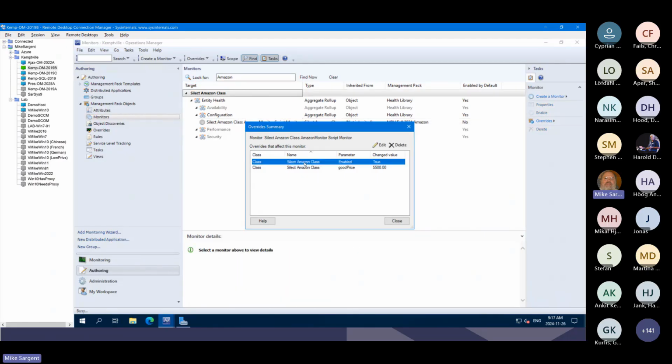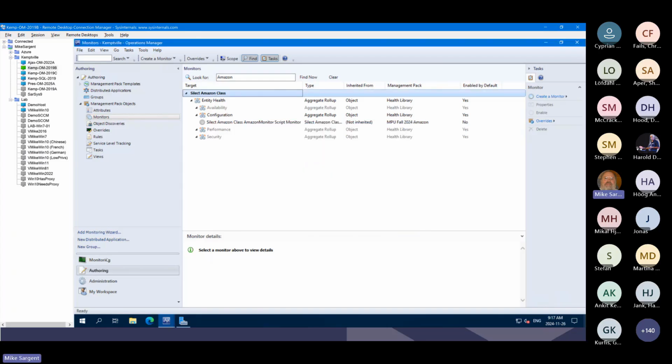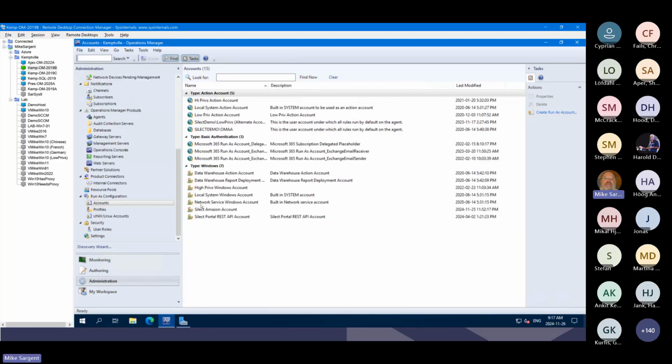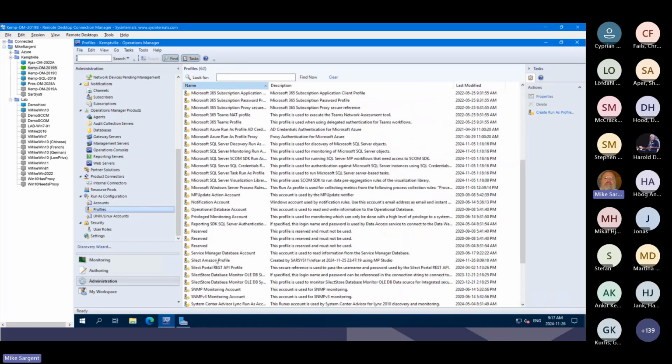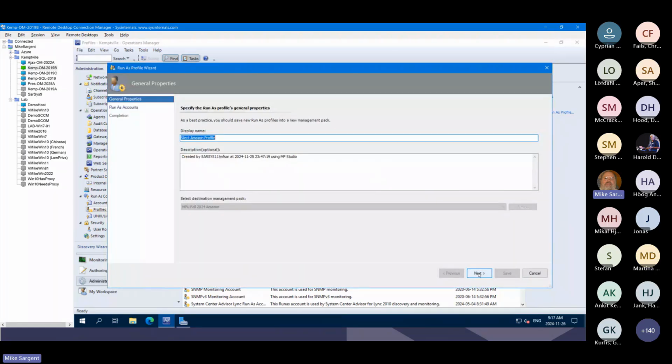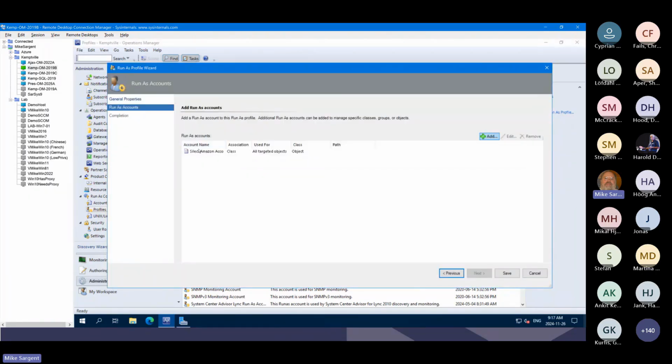I did have to enable it once I had set up the secure reference properly, and I also changed the good price so that it was within the range of the current price, so we'd get an alert raised. Within administration, all I had to do here for the Silect system account was I actually had created that account, specified the credentials, and then just attach that to the profile here. If you haven't done this, it's a bit tricky, but you get used to it very quickly. The profile is the secure reference. You give it the accounts to use, which is the one I had showed previously, and you can control how it's distributed, etc.